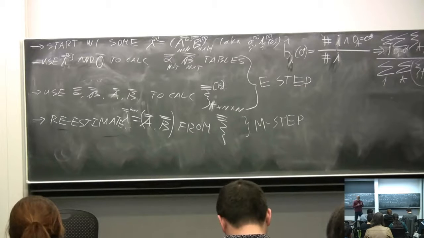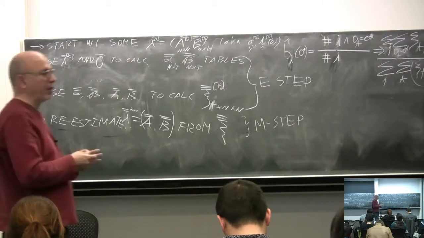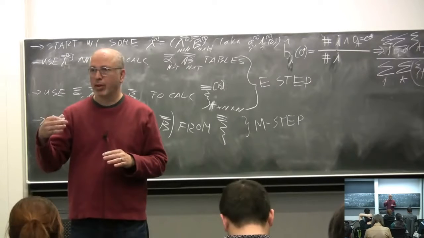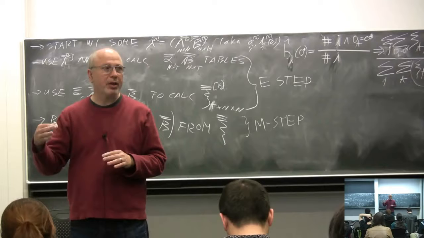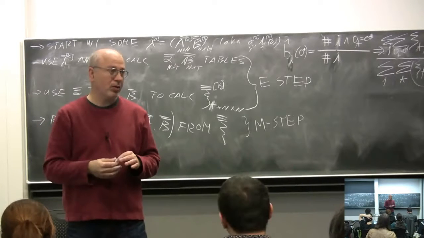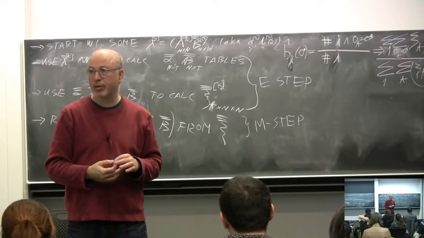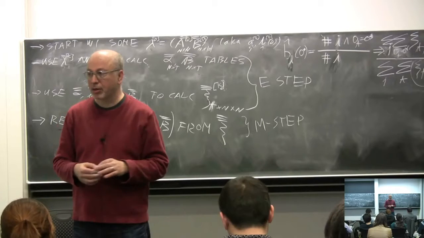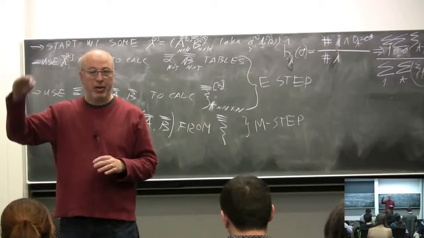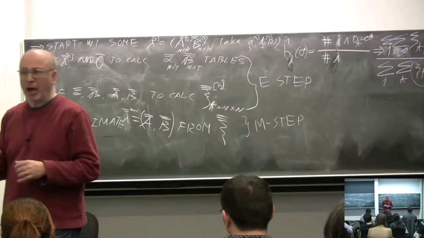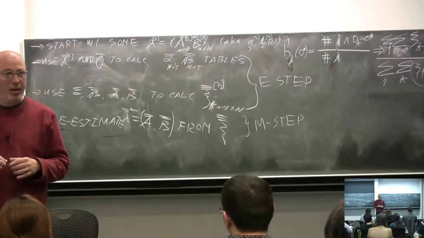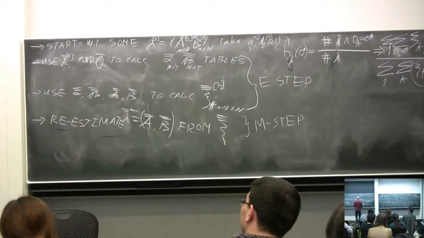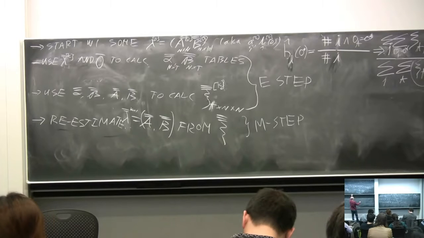So whatever we know about EM in general holds for this particular EM, which means from iteration to iteration, the likelihood of the data under the model is guaranteed to increase, or at least not decrease, generally increase. So if we calculate the likelihood of the data under the models, it'll be an increasing value with each iteration. How do you calculate the likelihood of the data? It's the evaluation problem. Remember, that's the first problem we solved.